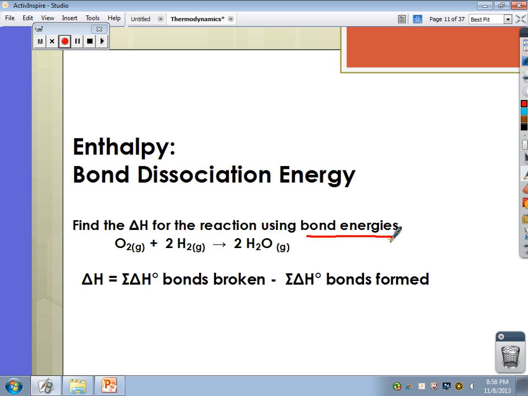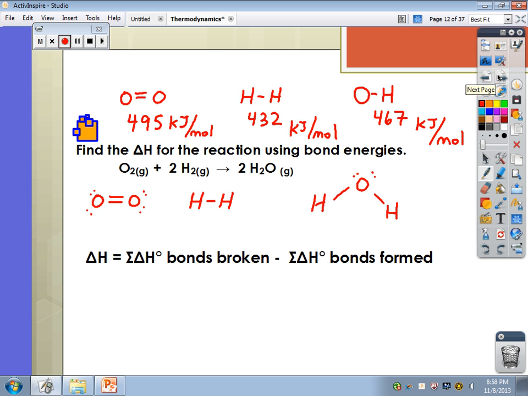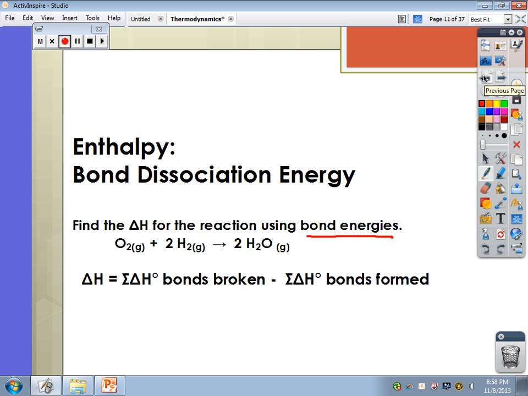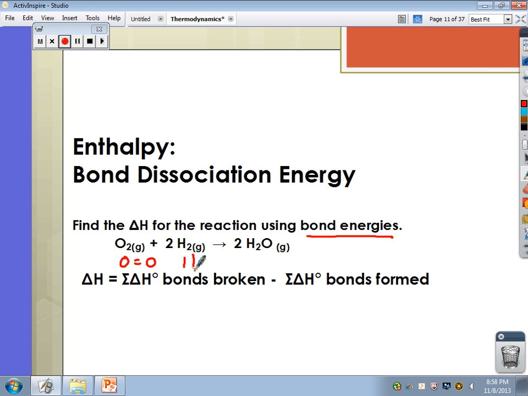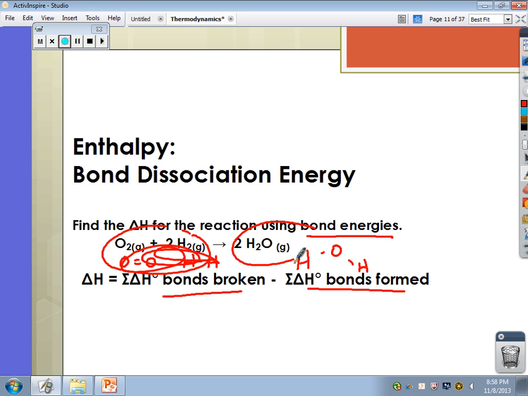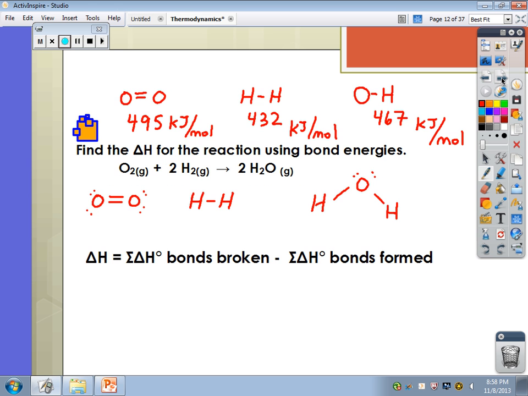You see bond energy, you think, this is where I break bonds to make bonds. Okay, so I break bonds to make bonds. Is this true? Don't you have to snap all these bonds apart? I got O=O, I got H-H, I got to snap them all apart, mix them all around, and make two waters. Okay? So I break bonds to make bonds. I take what I break and I minus what I make. Don't memorize this with final minus initial, you get confused.